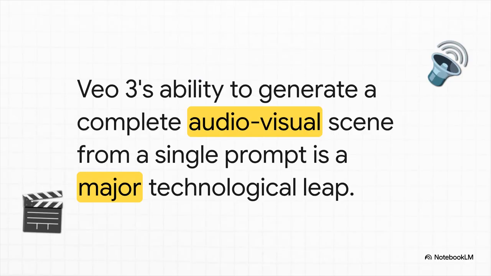But Google's real killer feature, the thing that sets it apart right now, is the audio. While pretty much all the competitors are focused just on the visuals, Veo 3's ability to generate a complete audiovisual scene from a single prompt, that's a massive leap forward. That streamlined process is something nobody else can really match today.